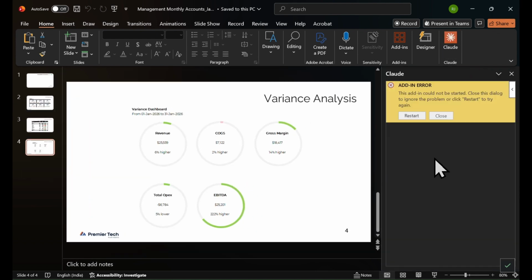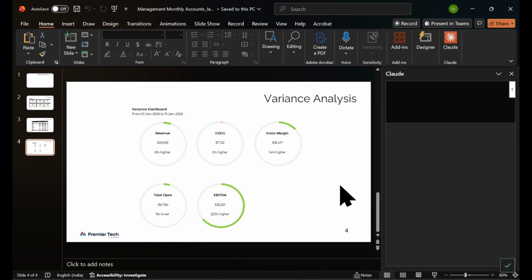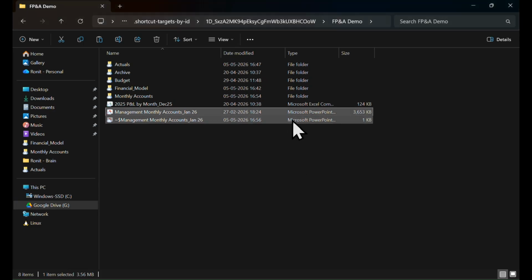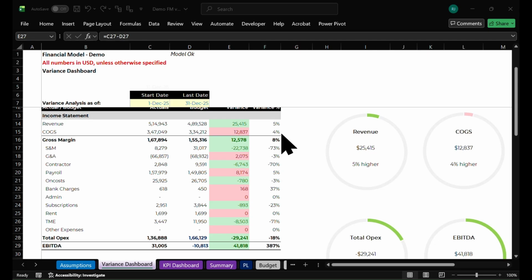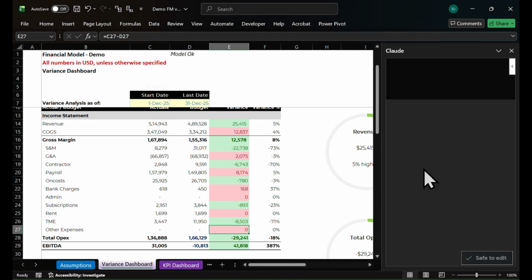And on top of that, it tries to suggest next steps for us, right? So all we have to do is open the Claude plugin here and go back to our model, open the Claude plugin here.